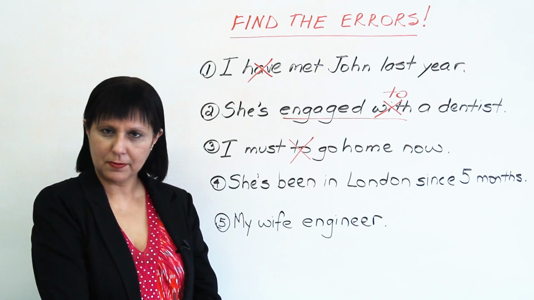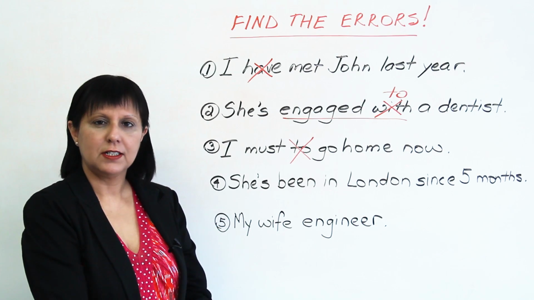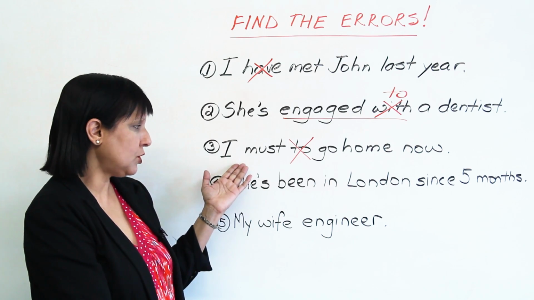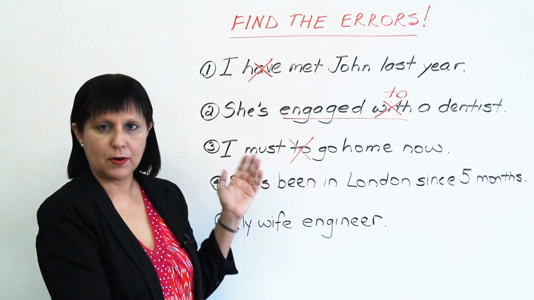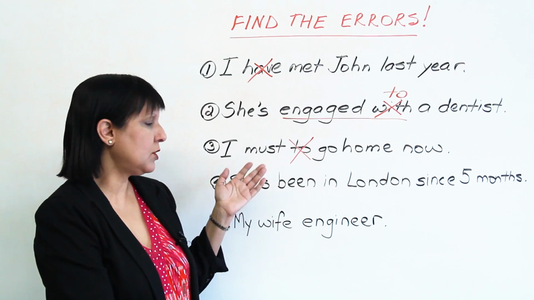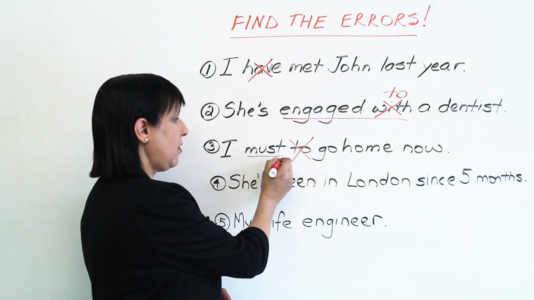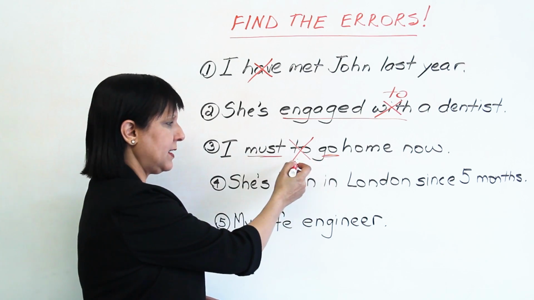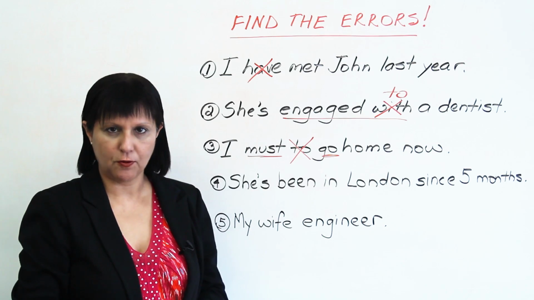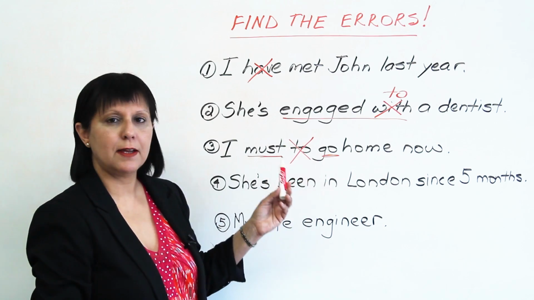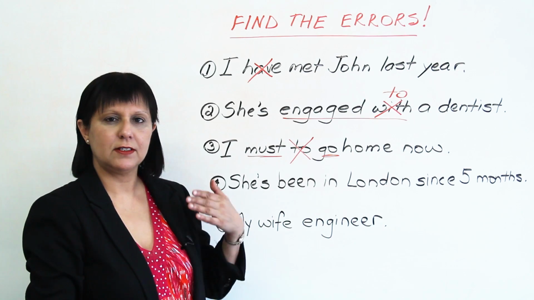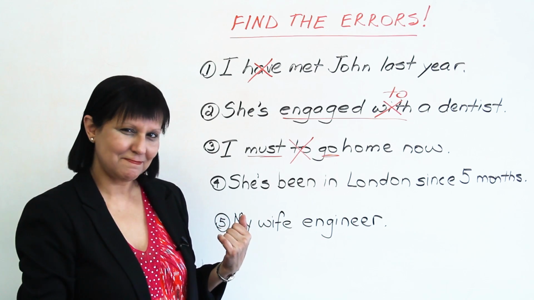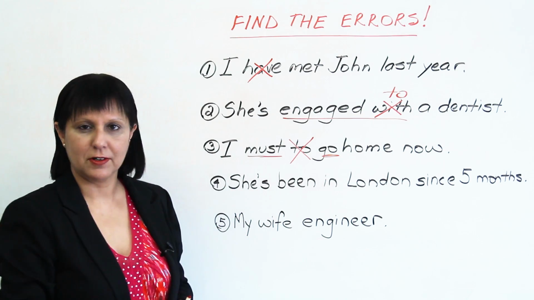Must is a modal, just like should, could, can, and so on, right? So you should be saying, I should go home now. I must go home now. I could go home now. But with all these modals, the verb that follows should be used directly and not in the infinitive form, alright? So we don't need to say, I must to do something. I must do something. I must go. I must study. I must work, alright? And so on. So that was the error here.